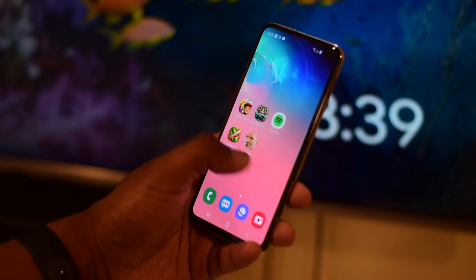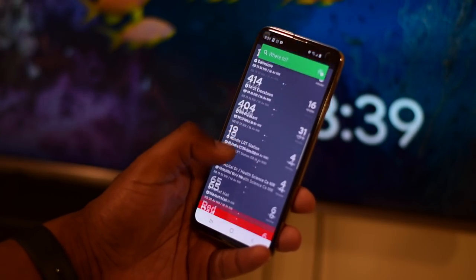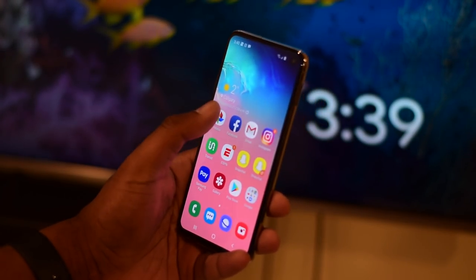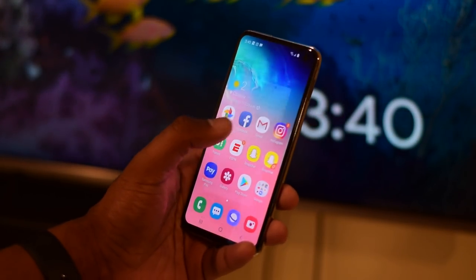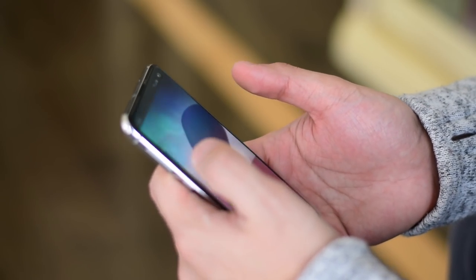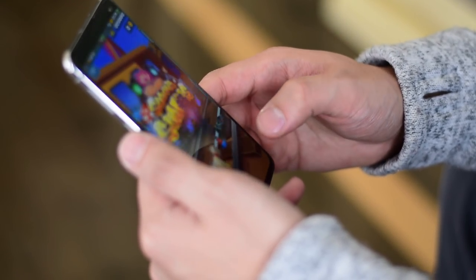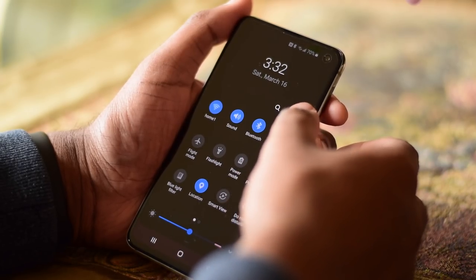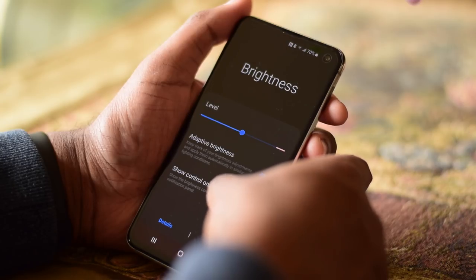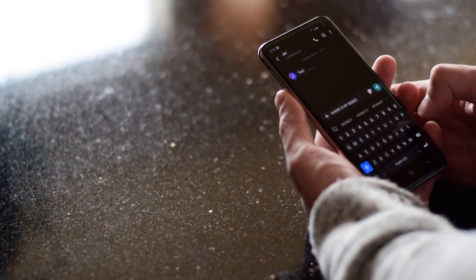One UI is buttery smooth. Swiping across your home screens and then to Bixby Home shows no slowdown compared to previous versions. Even opening apps shows no stutters, and apps remain in the background even after several hours. I played Subway Surfers and left the app in the background while I went to watch a movie. After I was finished, I opened it up and it was in the same spot as it was before. And let's not forget about that system-wide dark mode. This is a much needed option that not only looks great, but is also very easy on the eyes.